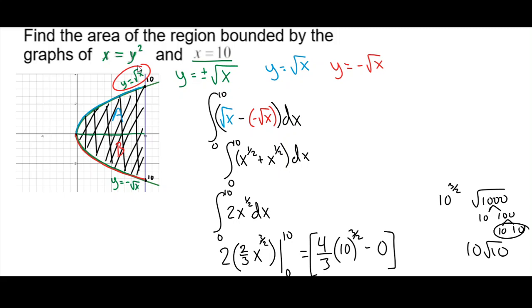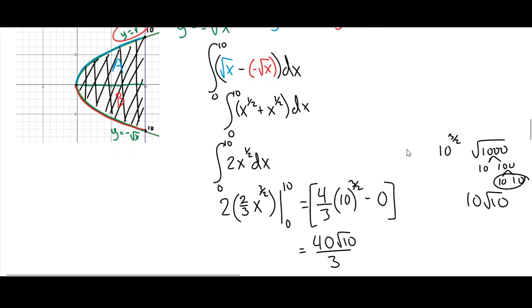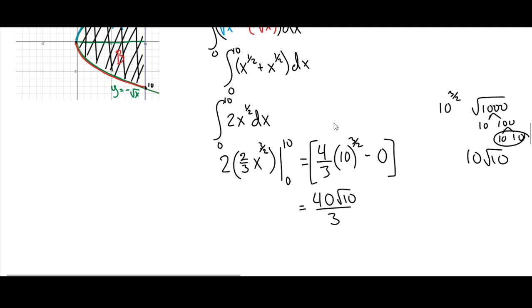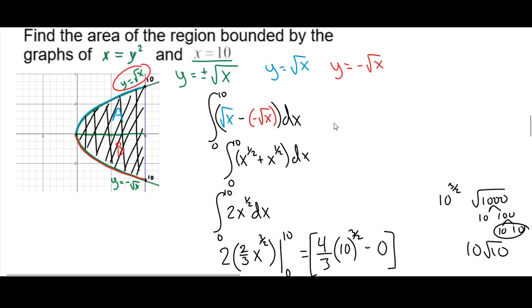And I'm willing to bet if you were to do that integral, and I suggest you practice it, the integral from 0 to 10 of just the square root of x, you should end up with 20 square root of 10 over 3. You should go ahead and try that and see how that works for you.